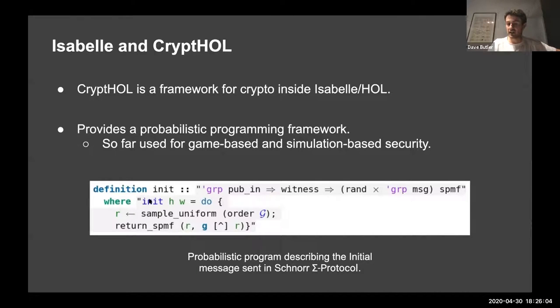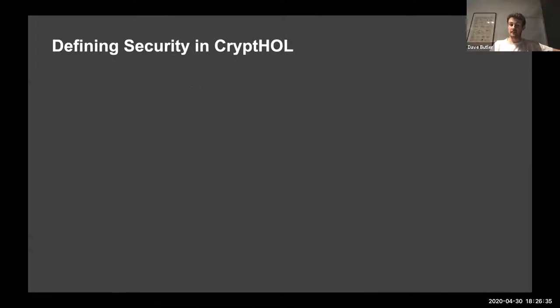And we're looking at the function here. So the function has two inputs, h and w. This is the public input. Sorry, I've been switching between h and x, I realize now. And w, there's no parentheses because it's a functional language. And then we go inside this probability monad, this do notation. We do some sampling, and then we exit. It's a very simple program. We then exit immediately by returning our probability function. We return the randomness, and we return this initial message, which is just g to the r. So that's basically what it looks like there.